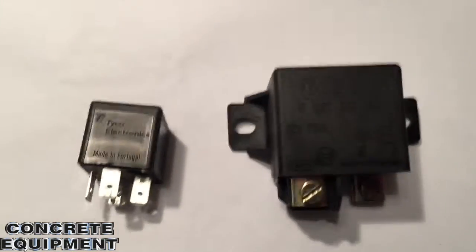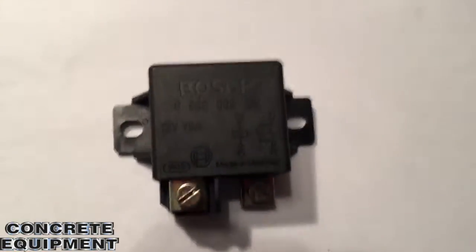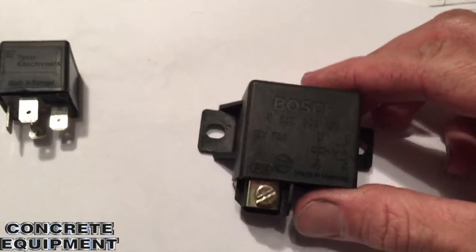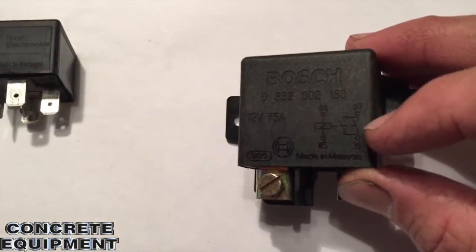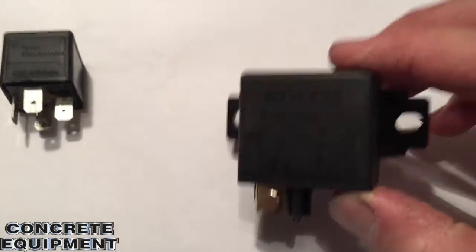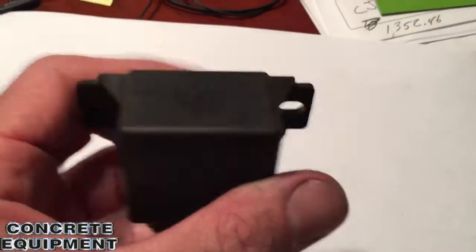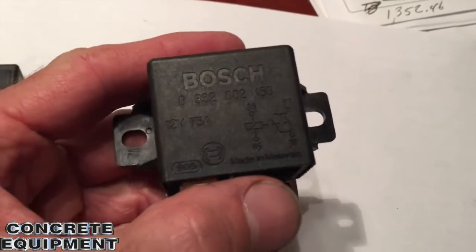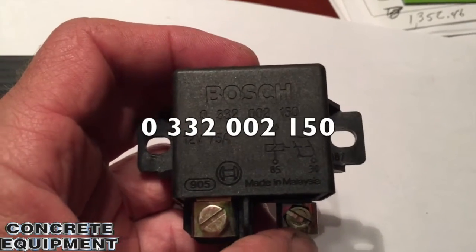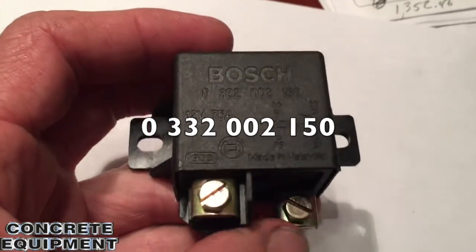It's been rumored that it's underrated. I specced out this relay. I really like it — it's a much better relay. It's a Bosch relay, a dual circuit relay — you can see that right there. Heavier relay, 75 amps. It's got two phases for kicking out. I'll send you the tech data sheet on it. This is what I bought. The part number on these things is 0332-002150, if anybody needs to replace one down the road.